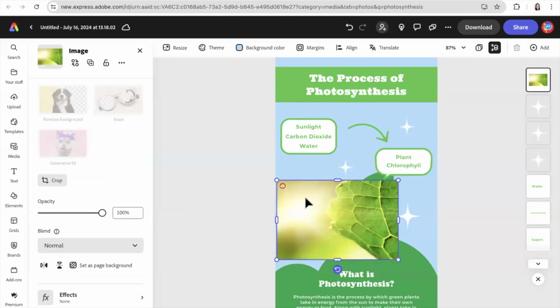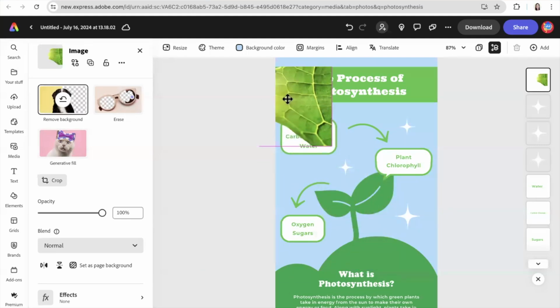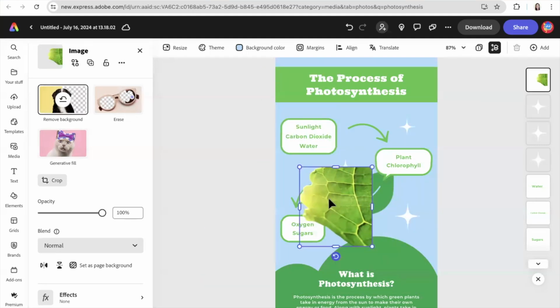But one of the things we also have is you can remove the background. So I clicked on the picture, and when I clicked on the picture, all of a sudden, these things came up. This is a whole other Adobe Express class, but it's kind of cool. So I want to show you in case you want to play around with it later. I could click remove background and watch what happens to the picture, right? It removed everything except for the actual leaf. And so now, I can move this around. I can put it wherever I want. If you have a big picture, you could erase things.